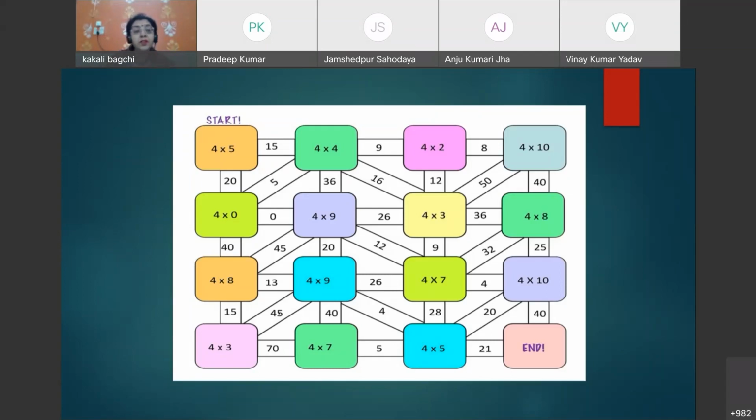And the teacher will distribute it in the class. Every student will get 2 to 3 pages. The teacher will say, start from here and go to the end. See, this is the path being created by the child. Don't you think unknowingly the students will do the tables? Every student will do 2 to 3 tables per month.